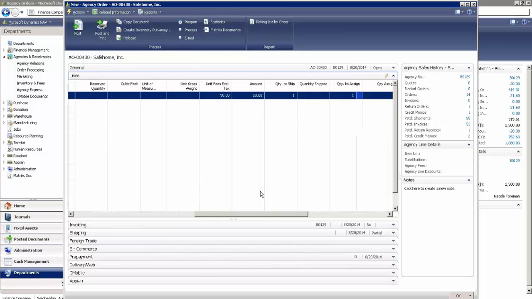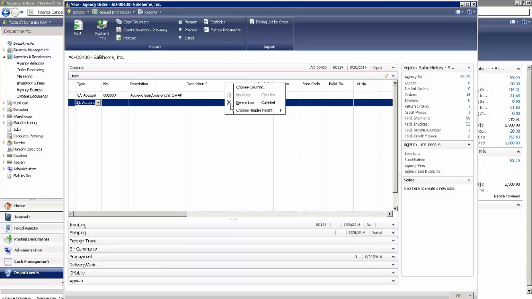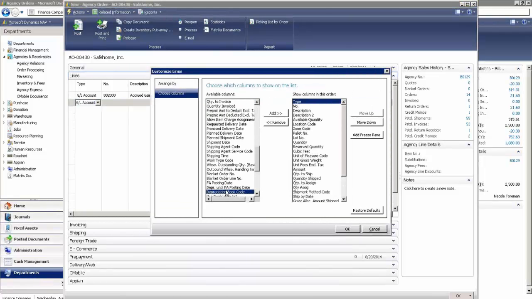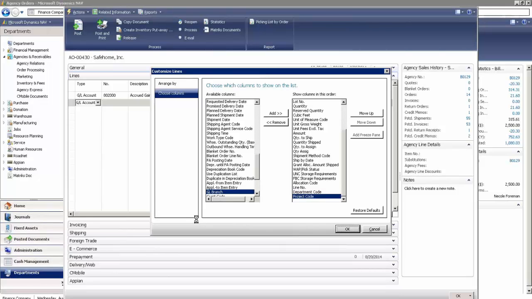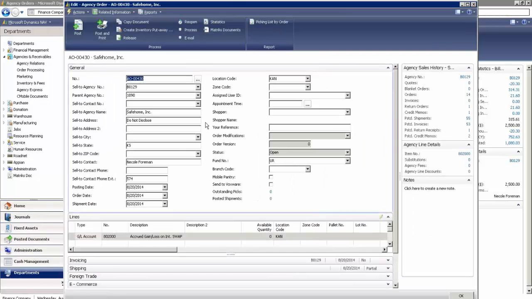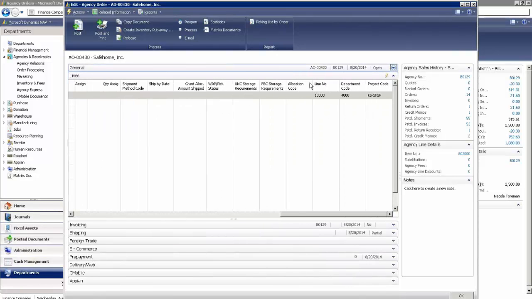And hopefully my department and project are on the line. If they're not, I will go show them to illustrate that it did, in fact, populate down at the line item level as well. So that's how default dimensions will come into play.